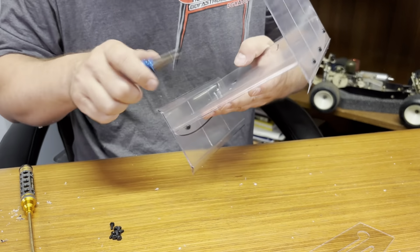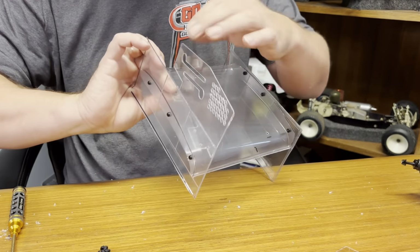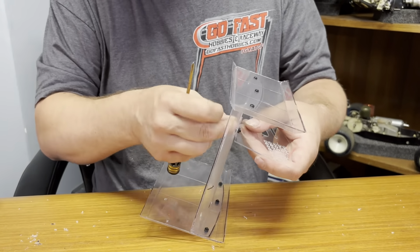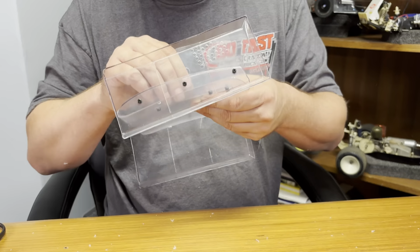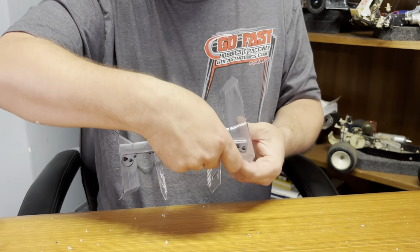The big thing with Lexan is you don't want things to fit really tight. Because if they fit really tight, it's just going to shatter when you hit something, with all the pressure pushing on it. So bolt this on. Got one side on, so repeat the process on the other side here. Put this on. Onto it, get it on the line.